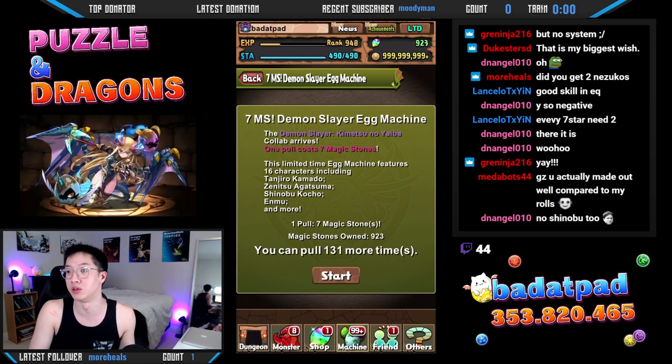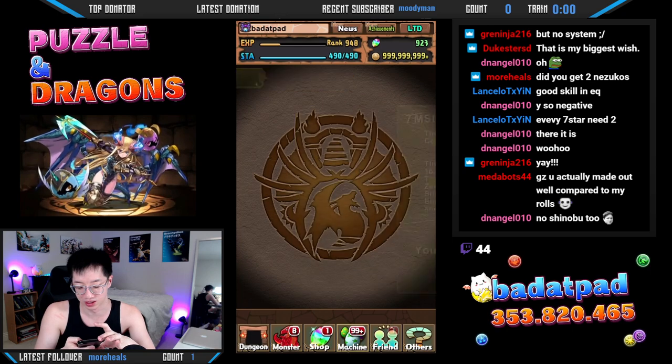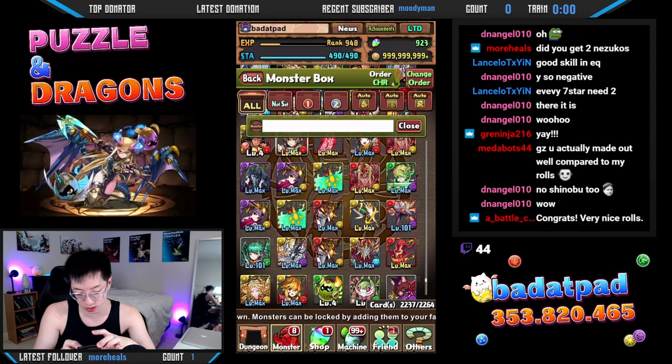Okay, oh no, Shinobu. That's okay. I don't care. I don't think I care about her. Sorry, Chan. Like everything else is better than that. So here is our haul.